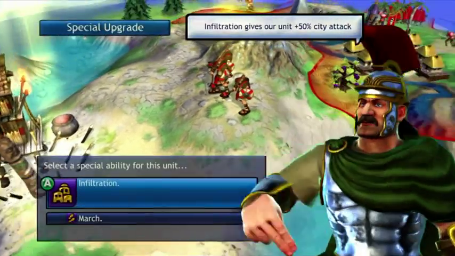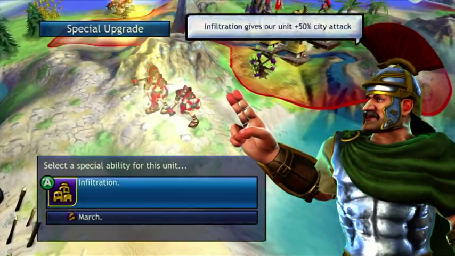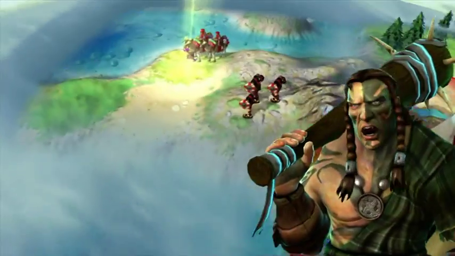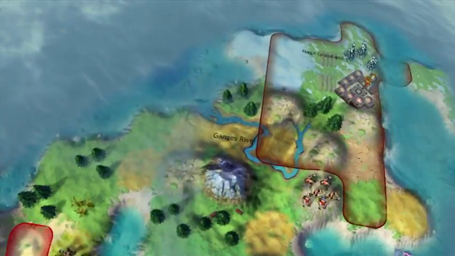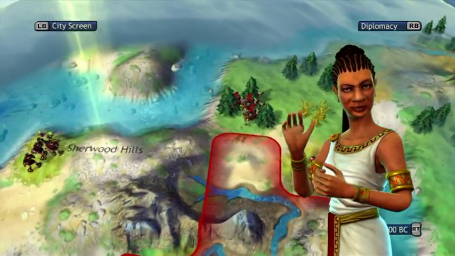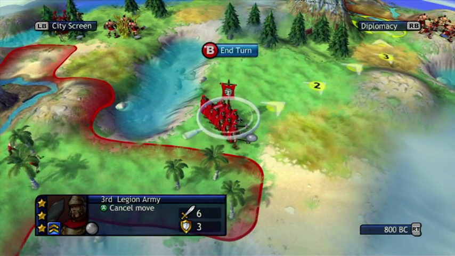Special ability. 50% city attack, one extra movement. City attack always. Give him the ninjas. Make him black. Yeah. And I get a caravan. Send it to Delhi. Let's get some more gold. Sherwood Hills. Sherwood's not a forest at all. It's a hill, obviously.